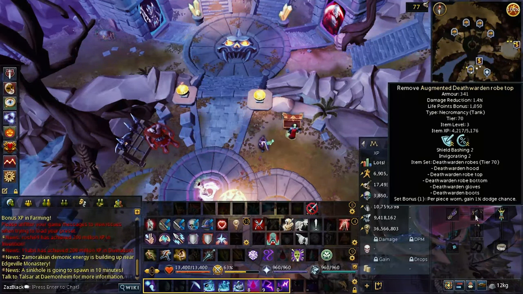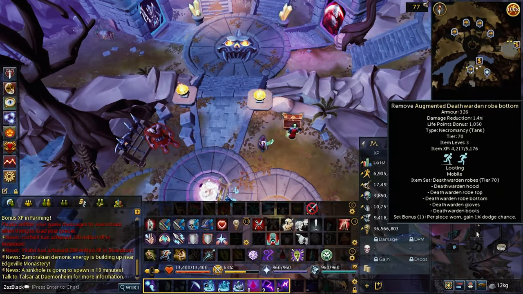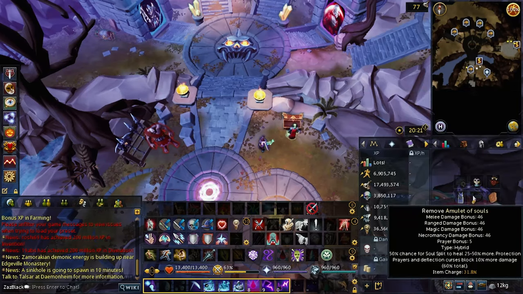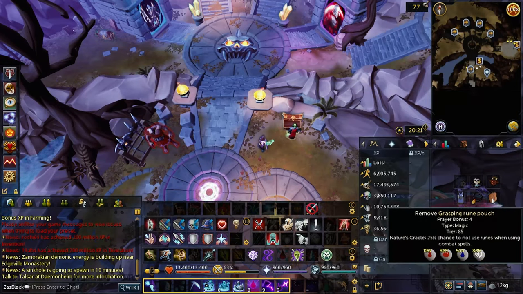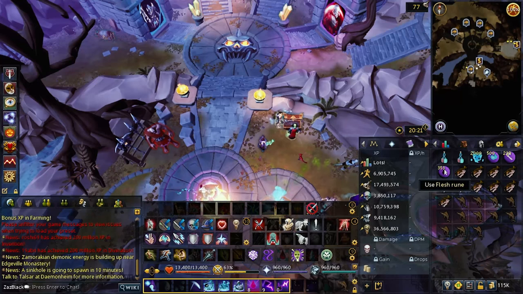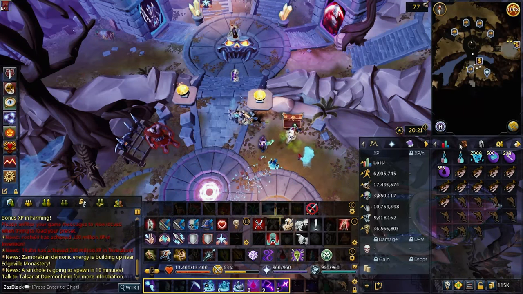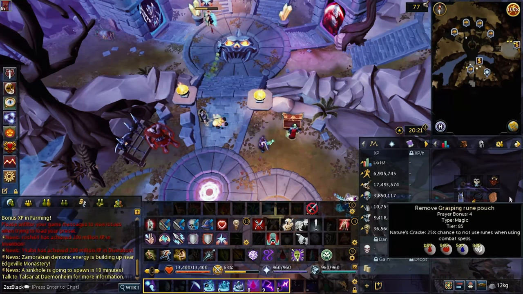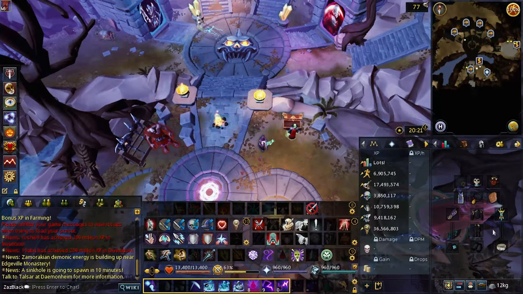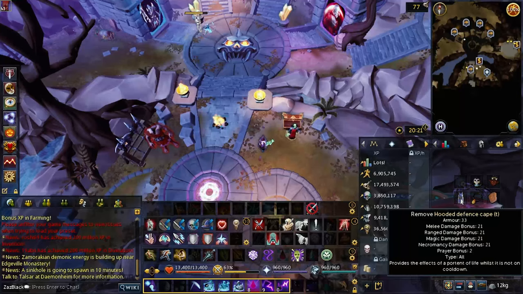Jorgen augments the top, the robe top, and the bottom. I wish you could actually augment the helmet. That'd be really nice. Anyway, I've got the Amulet of Souls, a wound pouch. You don't really need that. I wish to upgrade the pouch to allow us to store these pouches when I'm missing things instead of having them in my inventory. A charming imp, Living Vigor, and then since I'm skilling, I'd have the Defense skill cape, so I can get an extra life.